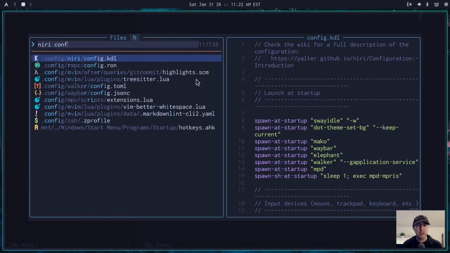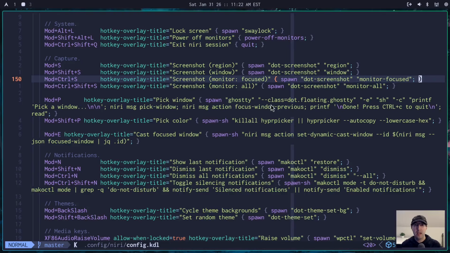So let's start with the niri config, I suppose, real quick, because it kind of shows you how the script is being called. There's a little script called .screenshot. It takes in 1 argument. So it's like, do you want to capture the region, maybe the window, the focused monitor, or all monitors? And then I have those assigned to different hotkeys that I want. And there's like a little help menu for it.